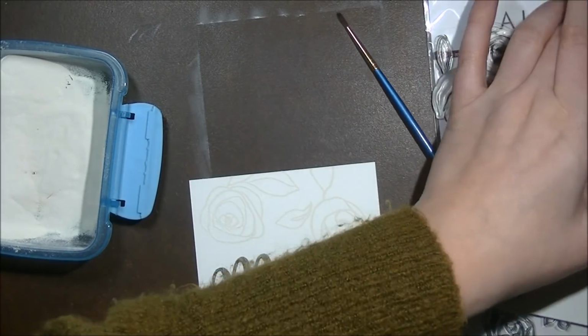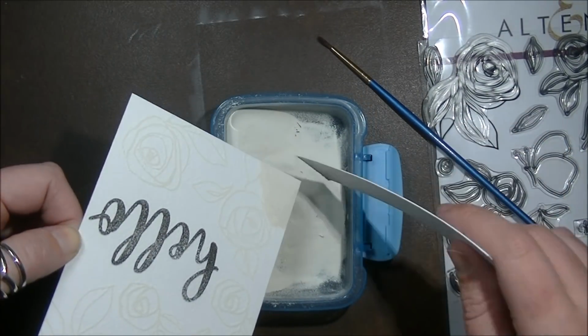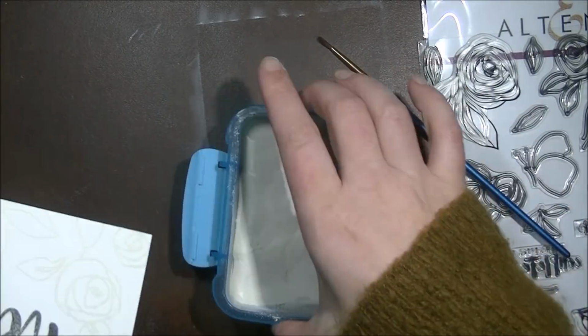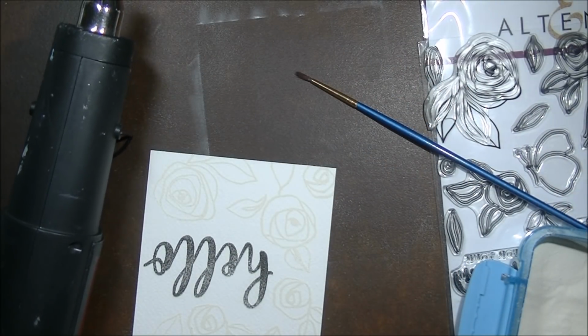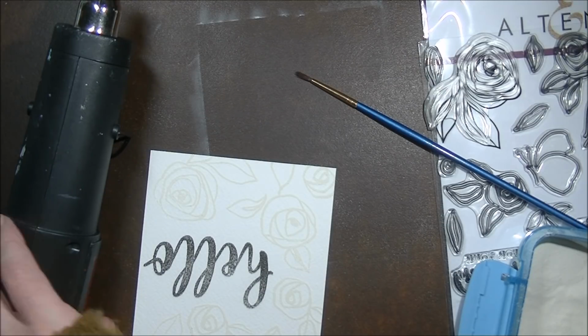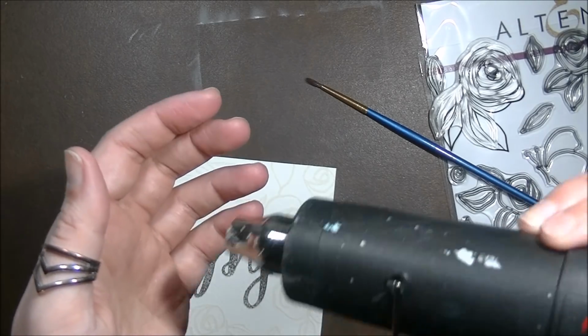On the Hello there, I am taking just a craft brush. It's what I use for this all the time. It's just to wipe off excess embossing powder off of the Hello because it is sticking to that Onyx Black. So now I'm plugging in my heat gun, and I'm going to let it warm up for a good 30 seconds or so.